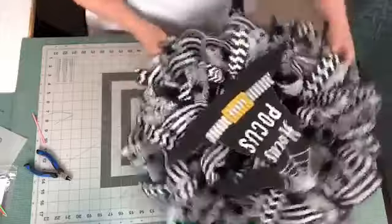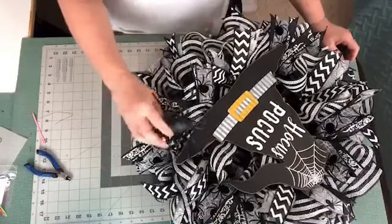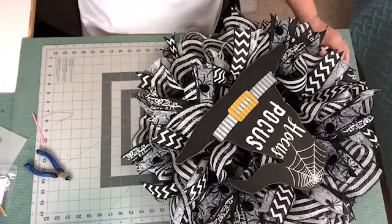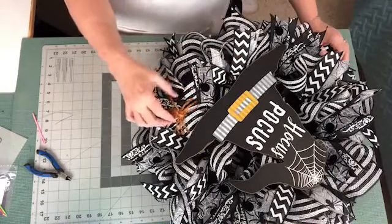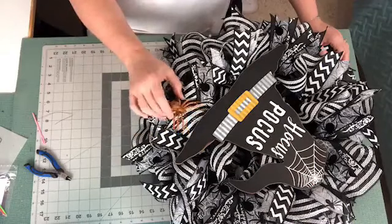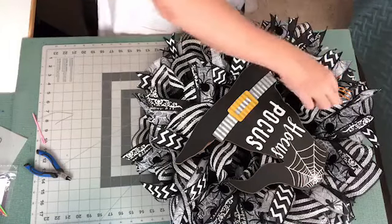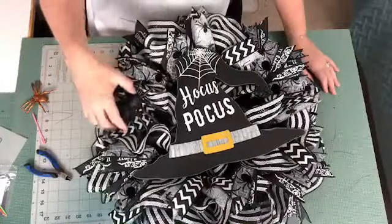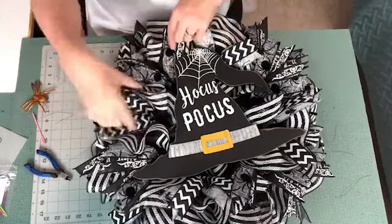All right, so now let's see. Do we want to put some spiders on? They may not be seen. I don't know. Kind of big. I do have some colored ones, but let me see. What did I do with those? I have this orange one. Might go with the yellow up there. Might add him in. Maybe put him over here. See, these other ones look a little big. These are just awfully big. I don't know. What do you think? Can you all see them? It's probably hard to see with all this black and white going on here. Kind of big. I don't know. We'd have to wire him in because he doesn't have an underbelly.